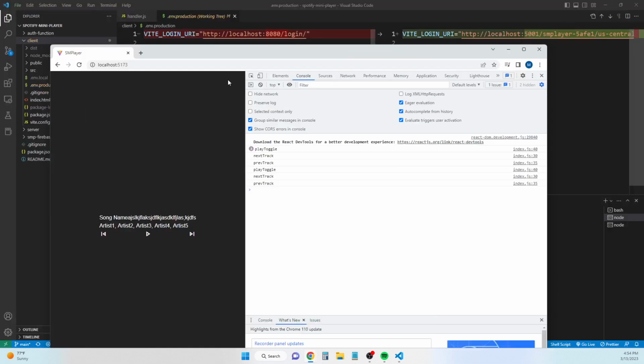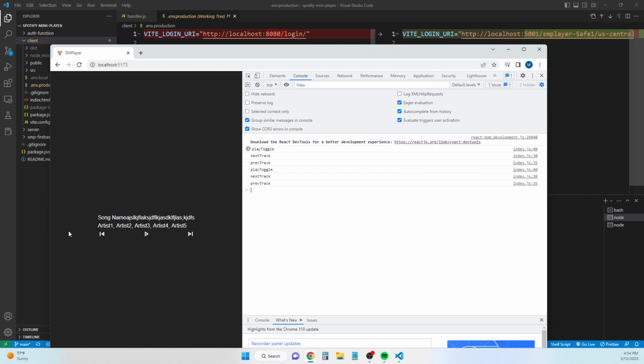Did I talk about the settings? I also want to have a settings that just be a way to set a few things. I probably do want an optional image art or song art that you can toggle on and off. I don't know. Maybe some other settings, like scroll song name, don't scroll song name, that kind of thing.